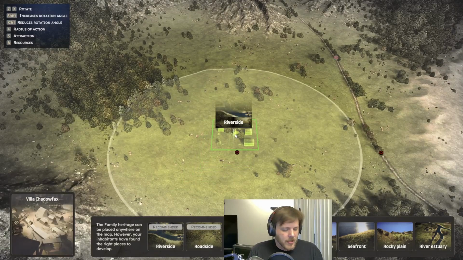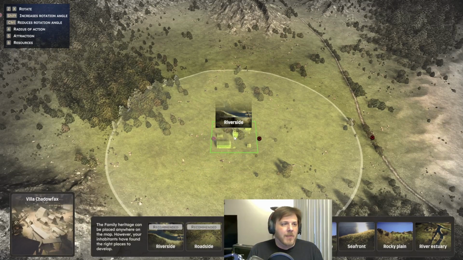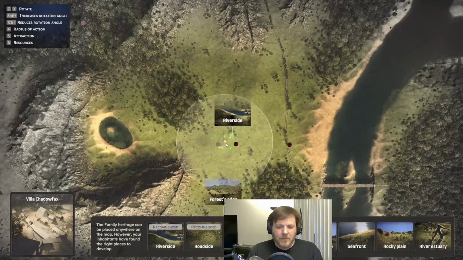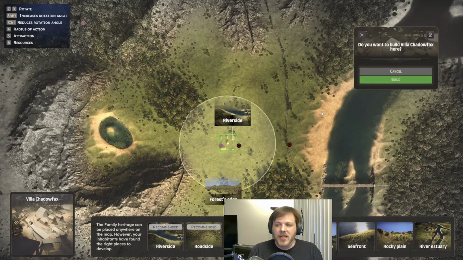So the first thing you need to do is plop down family heritage site, which is basically your city center, so your whole city will grow around it. And I want it kind of snuggled in between these mountains, which I can use for stone, and these forests, which I can use for wood, and that also gives me space to build some farms. So right here seems pretty good.